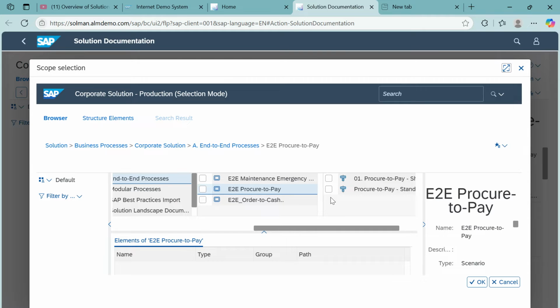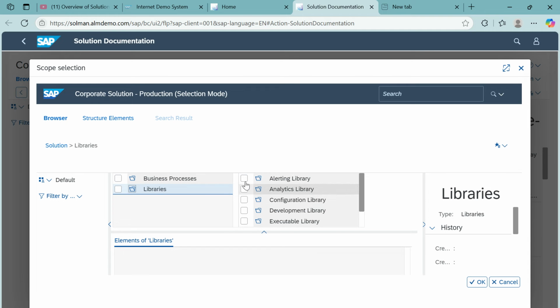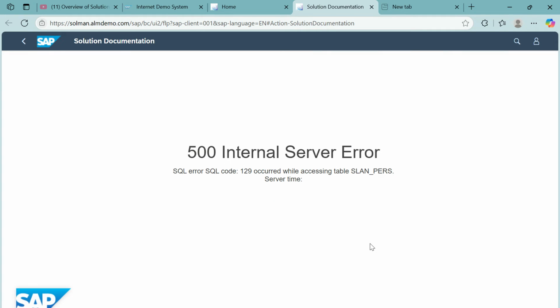For example, I want to display libraries data, and I will select only two, alerting library and analytics library. I click OK and you see here, we see two folders only under the libraries group. Okay, so I can click save here.